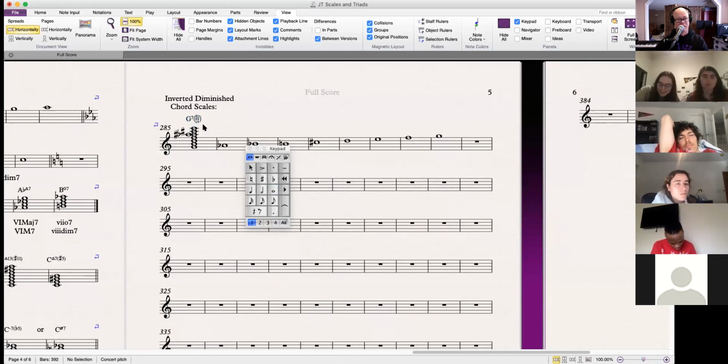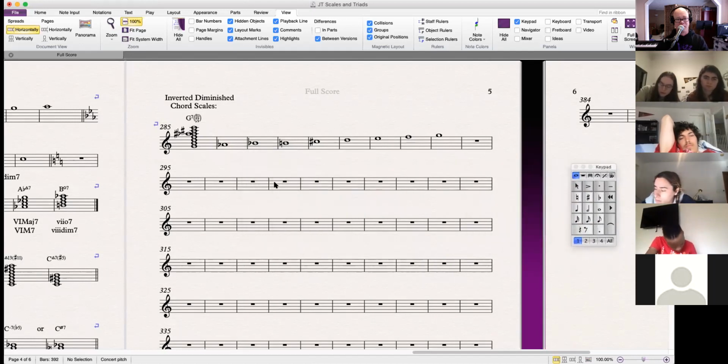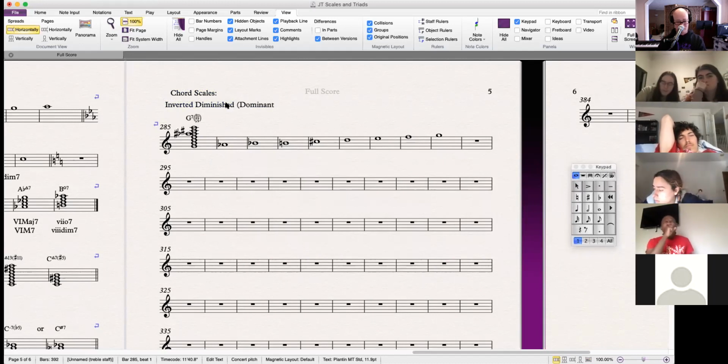So you can see that it's got all these notes in it that are still dominant, right? B, D, F, the A flat here. The B flat is the same as A sharp. It's enharmonic. The E natural is the 13th. C sharp's the sharp 11. So that's why it belongs to the dominant quality, or the dominant family. So the inverted diminished scale is a dominant scale.